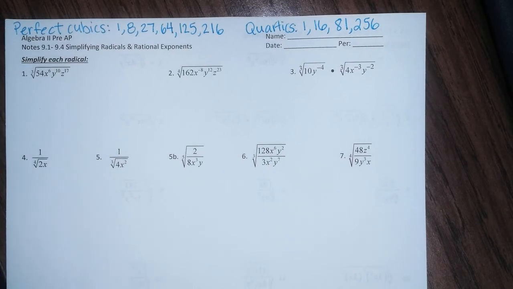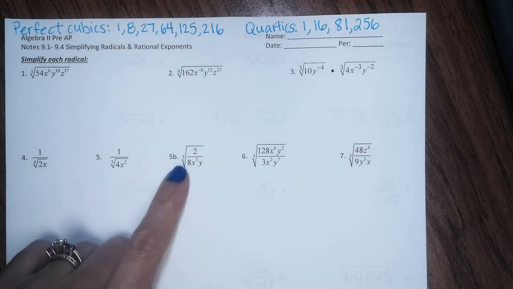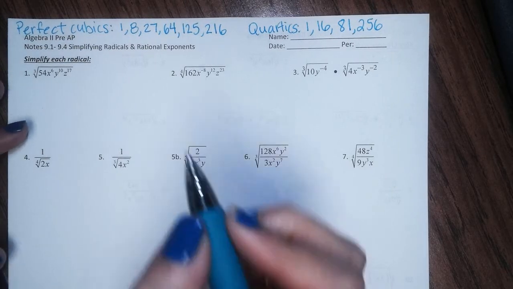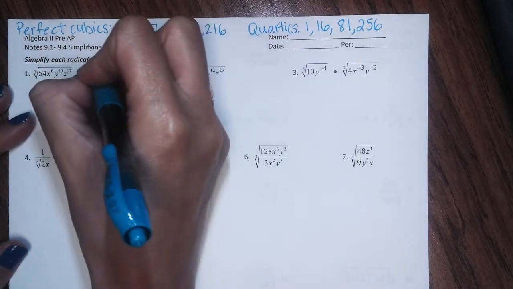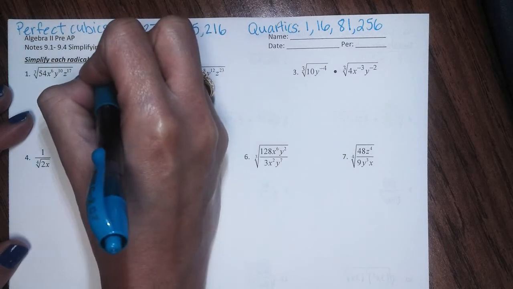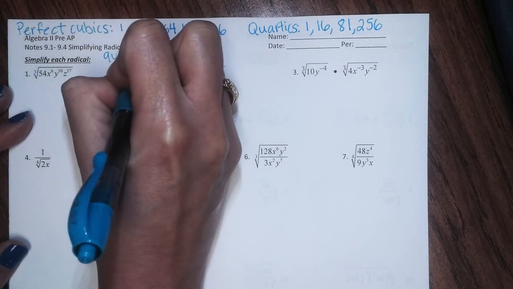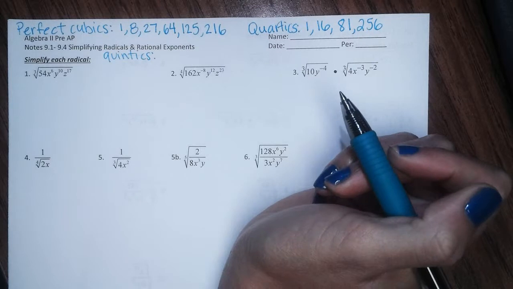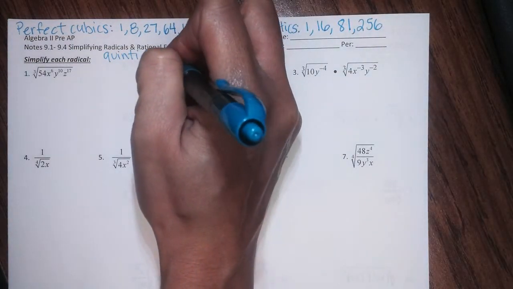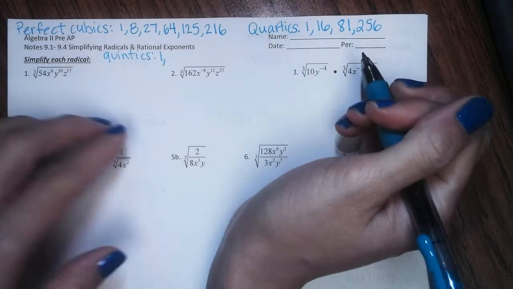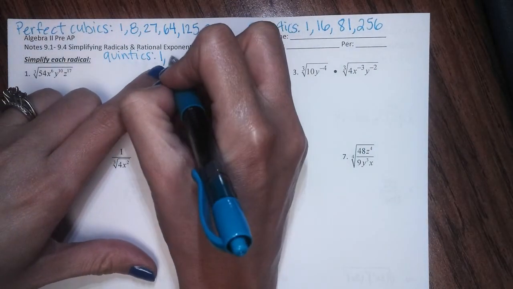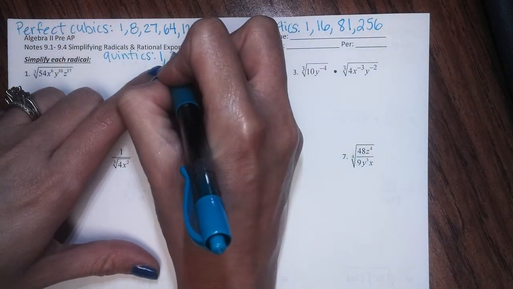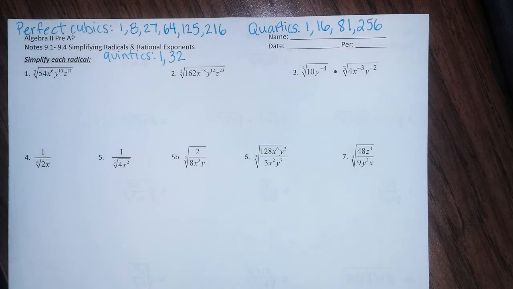And then finally, the last one that we should probably just know are the perfect quintics. So when you do the fifth root, the perfect quintics. Let's put them here. Quintics. So for the fifth power, I usually only ask, well, 1 is always a perfect everything, but 1 and then 2 to the fifth power, so that'll be 32. Those are usually the only ones I'll ask. So 2 to the fifth power, you need to recognize that as 32.